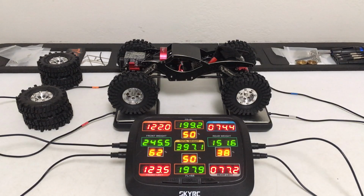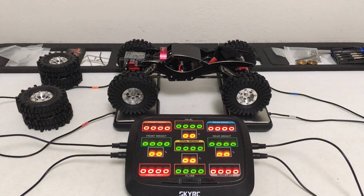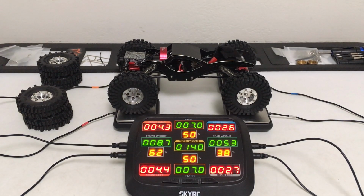Let it settle in. So it looks like we're gonna settle in at about 397 grams with a nice front ratio of 62. So that's really nice, because we're gonna put a battery in the rear, and that battery is really heavy. So I'm predicting that battery is probably gonna drop it back at least 3%, to maybe 59/41. That's my prediction, but we'll see. I'm gonna flip over here to ounces real quick. So 14 ounces. So not super heavy, but definitely not super light. Still under that 400 mark for the chassis alone. So I'm gonna get a battery in this, and then we'll see what that did.